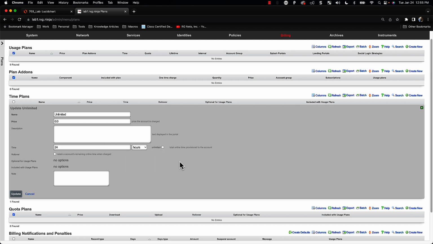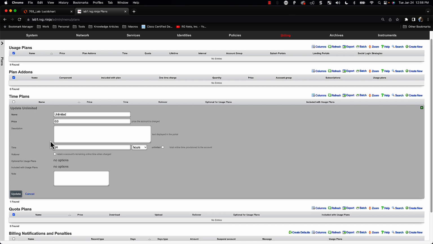So with 1 device drawing down on the 24 hours, if that device was online nonstop for a 24-hour period, then they would get 24 hours worth of usage. Now, if that one device only uses 1 hour and then turns its Wi-Fi off and doesn't use it, they could drag this 24 hours out for 24 days if they decide to use 1 hour a day over the next 24 days. So literally, they're purchasing a block of time and then they draw down on that time as they use it.